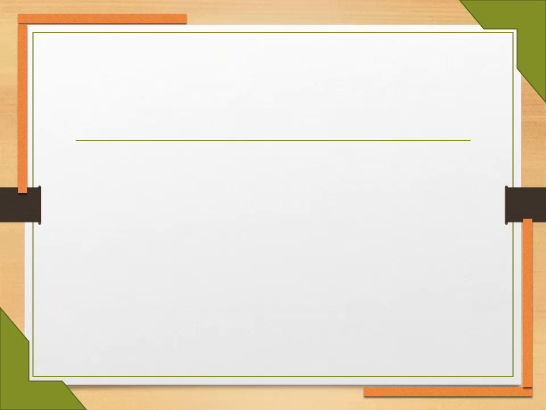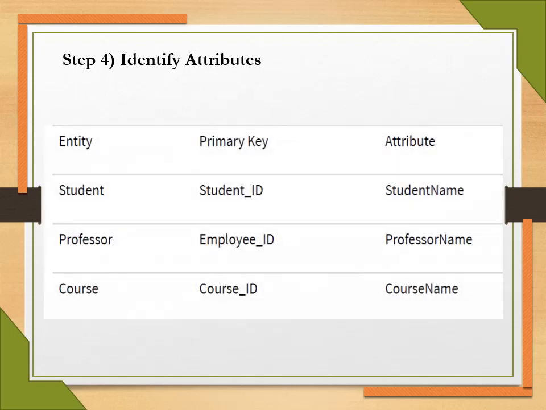For step 4, identify the attributes. So, you need to study the files, forms, reports, data currently maintained by the organization to identify attributes. You can also conduct interviews with various stakeholders to identify entities. Initially, it is important to identify the attributes without mapping them to a particular entity. Once you have listed attributes, you need to map them to identified entities. Ensure an attribute is paired with exactly one entity. If you think an attribute should belong to more than one entity, use a modifier to make it unique.